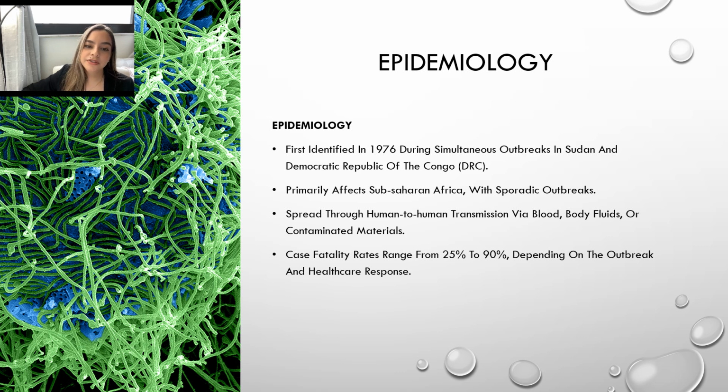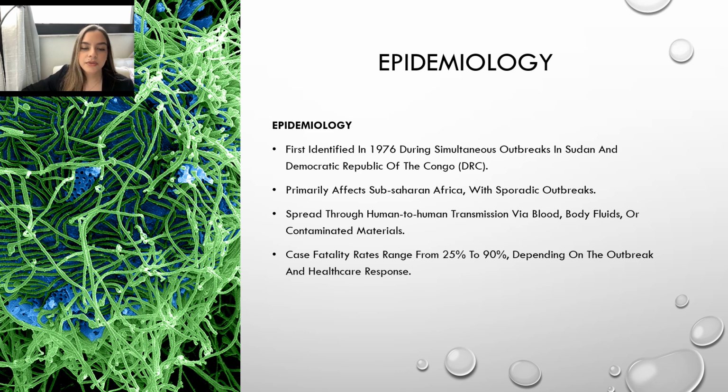Now, since the first few cases were seen in Africa, this virus mostly affects population from Africa, such as Guinea, Liberia, and of course DRC or the Democratic Republic of Congo, where it first originated. Now, fortunately, most of the cases recorded till today have been localized within small communities, but occasionally larger episodes occurred. And on the next slide, we're gonna see some major historical outbreaks.